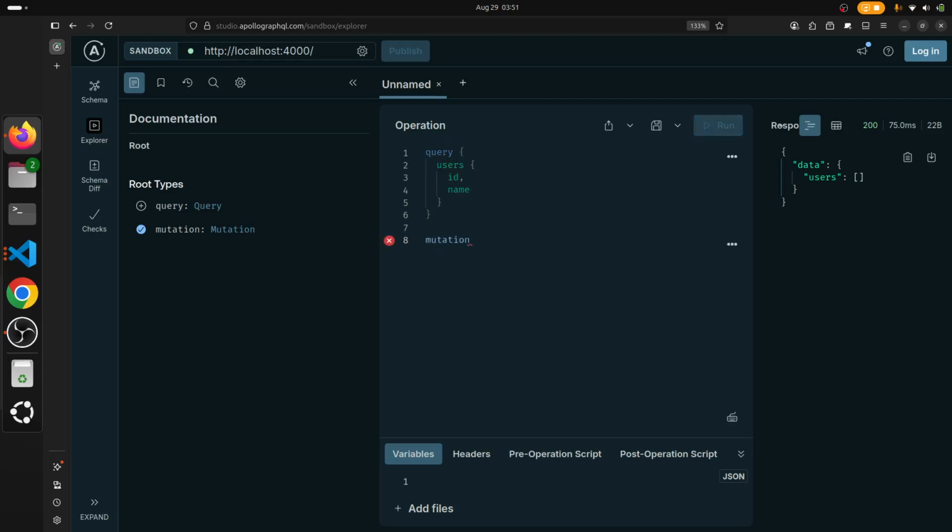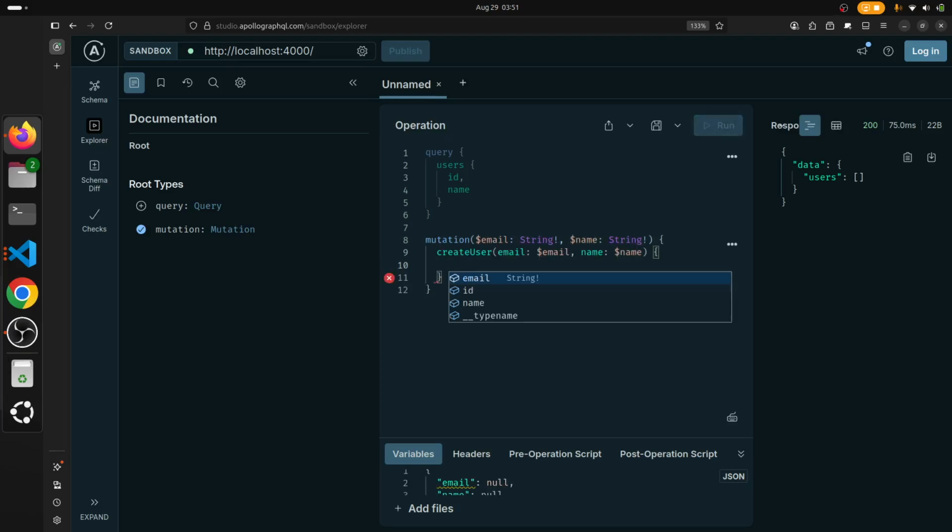So let's create a mutation first. Mutation, and let's create the mutation for create user. If I press enter, it will automatically fill this field. Okay, first ID, and then we will give name and email.